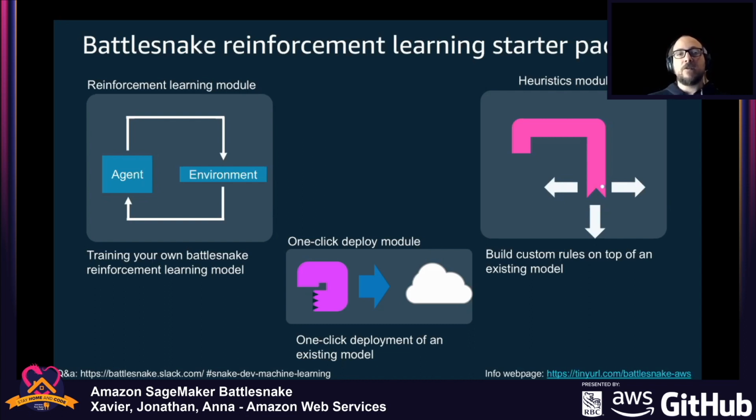And here what you can do is change the way we decided how to train the snake to make it better and to see if you can improve your score in the competition. And the second one, Heuristics Module, on the right, is about adding behavior on top of the AI decision to override that and to try to make it better. Sometimes it's easier to do a heuristics you build yourself instead of relying only on the AI.